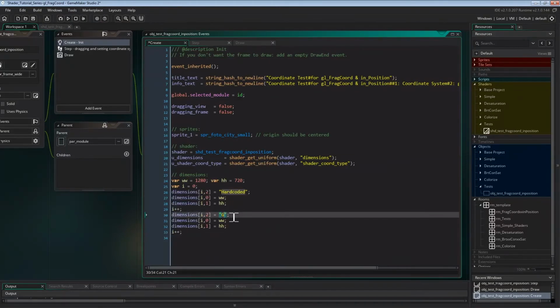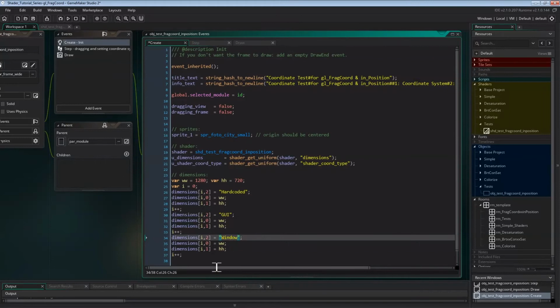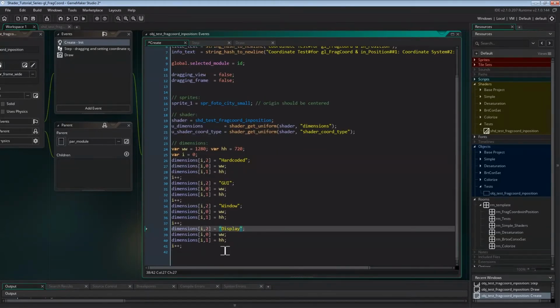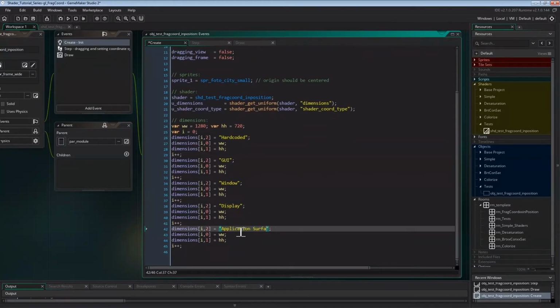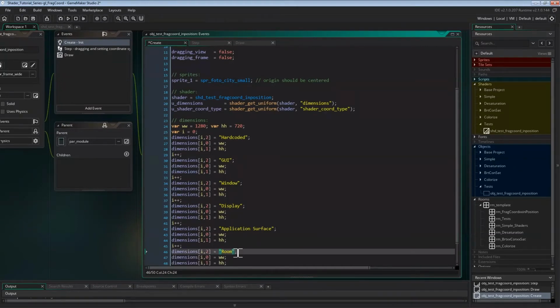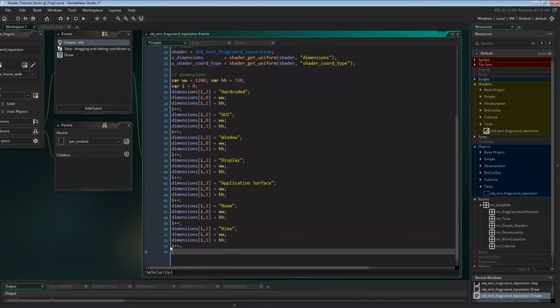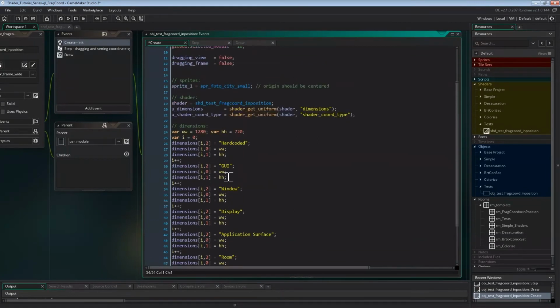For the GUI dimensions, the window dimensions, the display dimensions, the application surface dimensions, the room dimensions, and the view dimensions.